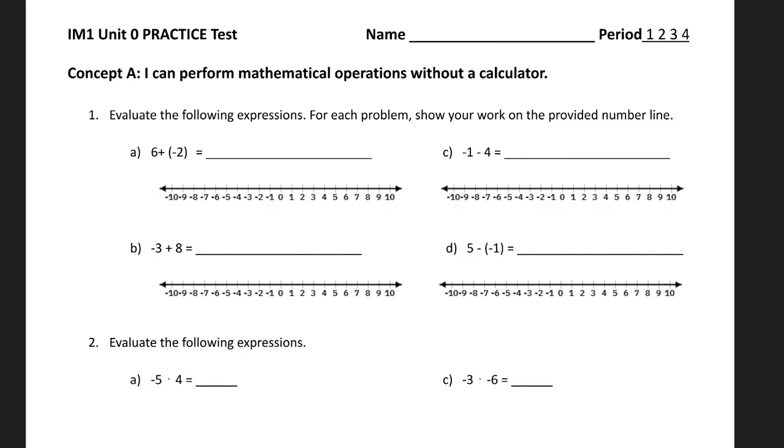So remember that we need to rewrite any double signs. If you see two symbols next to each other, if we see a plus, plus, we know we're going to rewrite that as a positive. If we see a minus, minus, that's also a positive. When the signs are opposite, that's when we're going to write it as a negative.